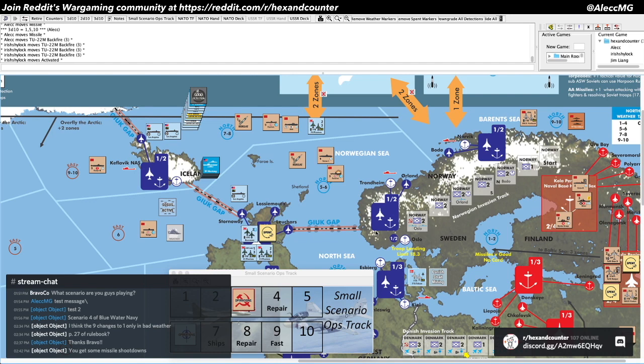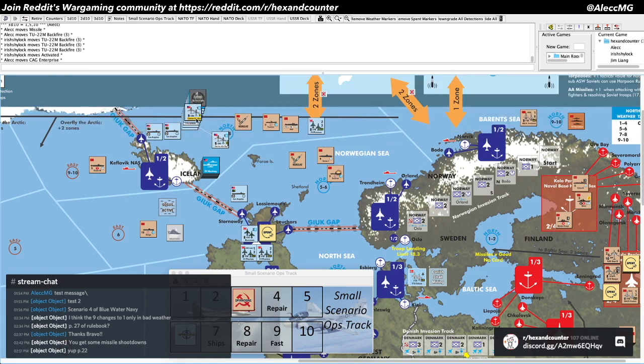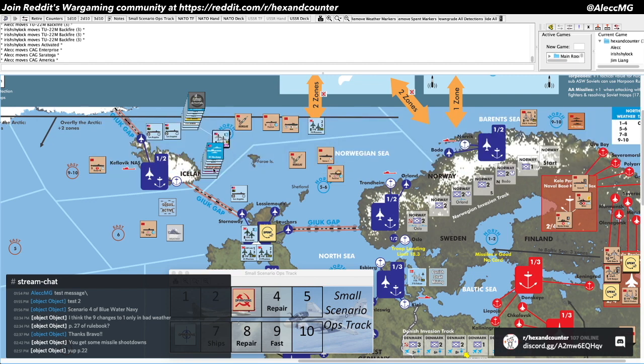So, given that we're both non-head there, page 22. Thanks, Bravo. I'll go ahead and grab a couple of these. I'm going to grab CAG from Enterprise. I'm going to grab CAG from Saratoga. I'm going to grab CAG from America and Nimitz. Here we go. And we'll see what's left after doing this.